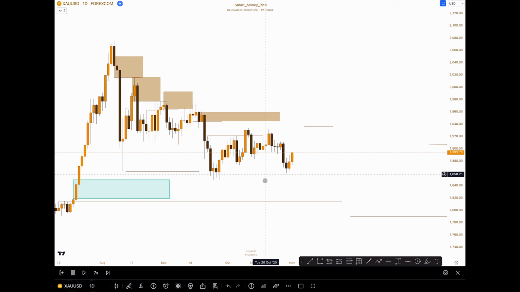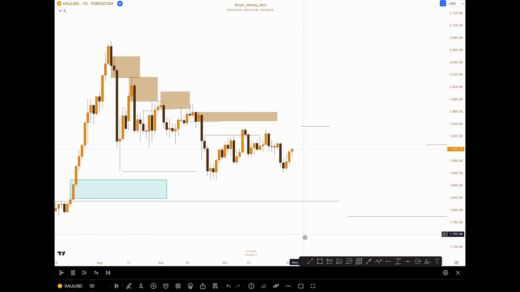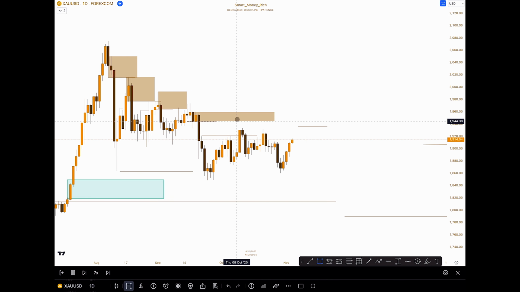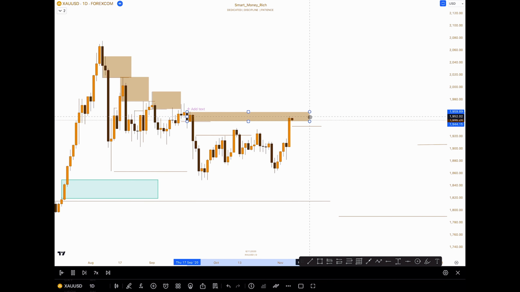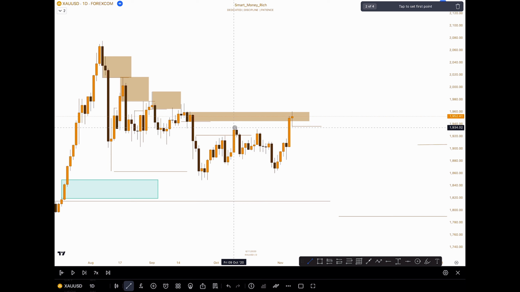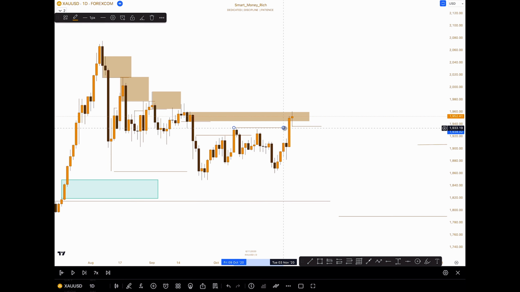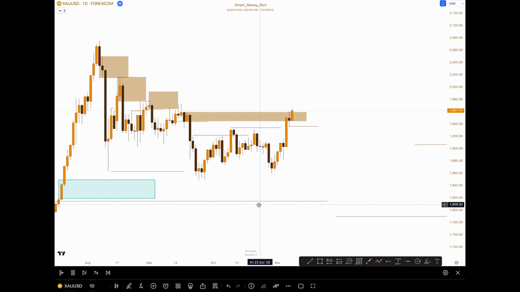You get? So see what we have here. We have some of the imbalances left, right? You can see all of this level has not been filled up. So price is still creating what to liquidate. Right now, what has price done? Price has finally liquidated the high. Look at it right here. It has been liquidated, right? And then we get a rebalance and then mitigation. This is how the market moves.